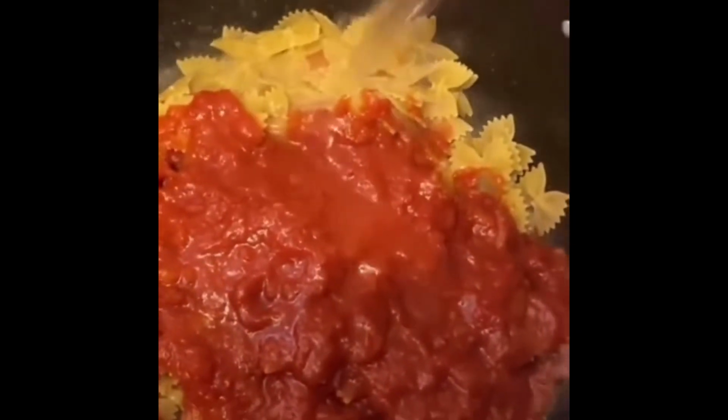Once that bacon's got a bit of colour on it, I'm adding white wine. Let it bubble away and reduce. Then add cherry tomatoes, uncooked pasta, passata, and cover the whole lot in water. It will look a little bit runny at this point, but that pasta will soak up all that water.